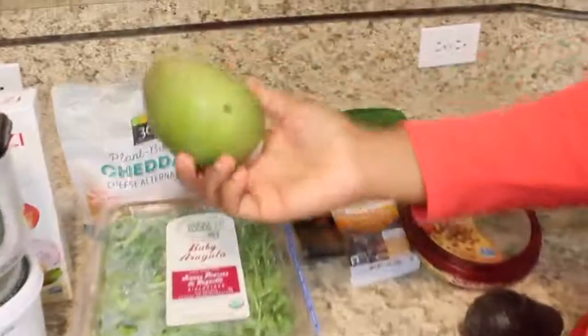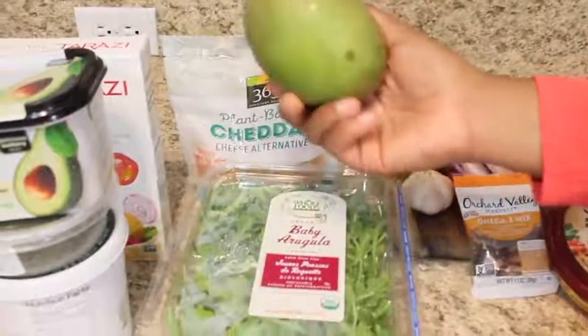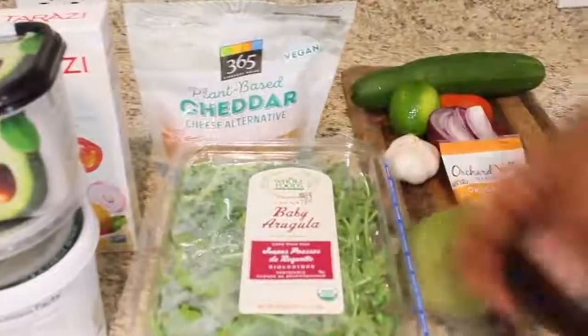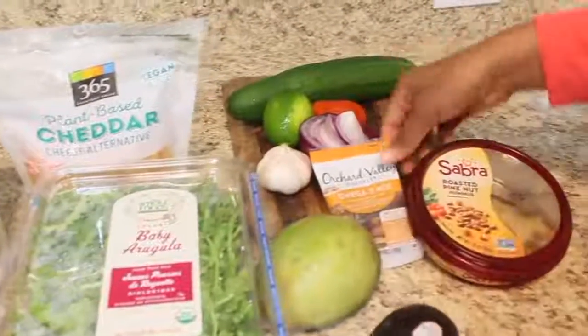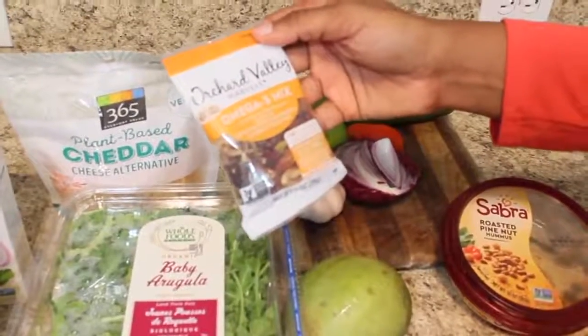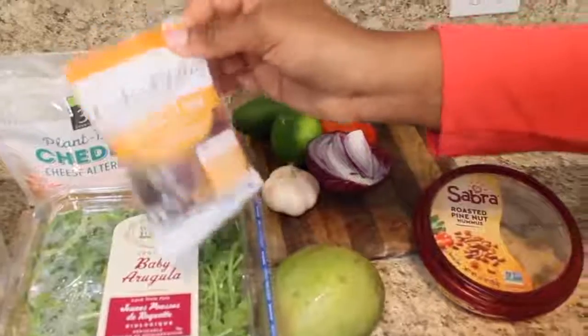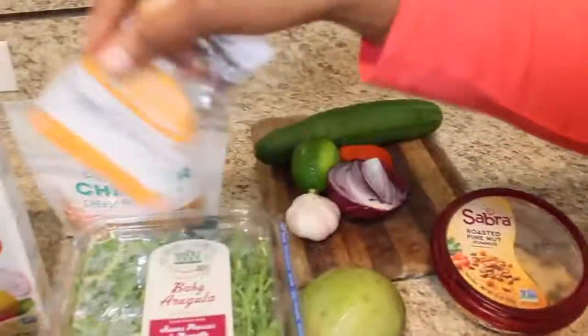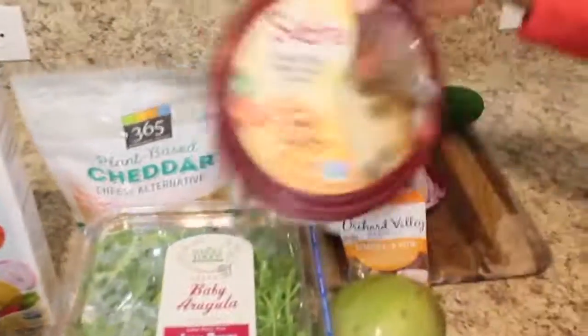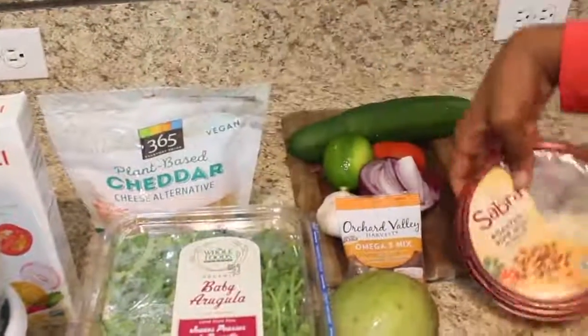We're gonna have some mango. It's optional to add mango to your salads. I like fruit on my salads. If you don't, that's cool, but I personally love fruit on my salads. Some avocado, some nuts on there. This is the omega-3 mix with walnuts, dried sweetened cranberries, almonds, and pistachios. This is my favorite mix of the Orchard Valley. And they come in little packs, so it's just easy to throw it on your salad. And then some hummus to add on top. So this is what we're going to be using for our salad. Let's go ahead and start making it.